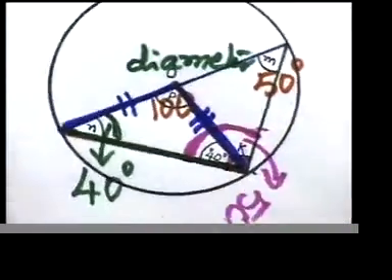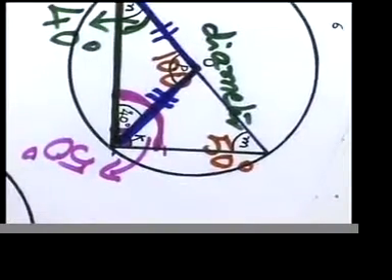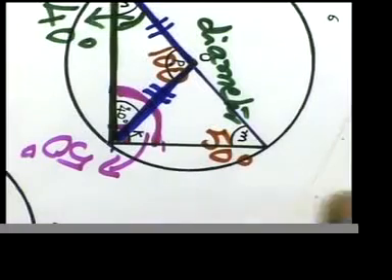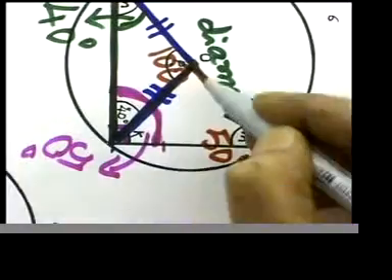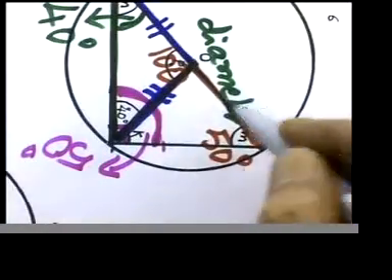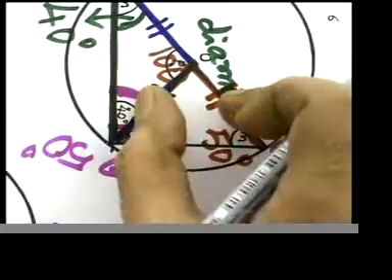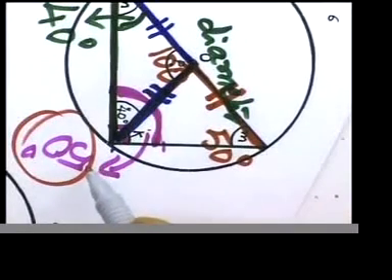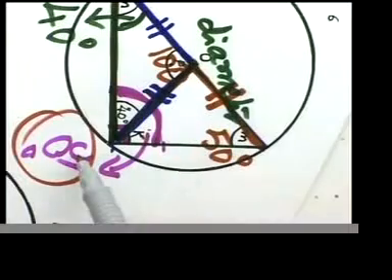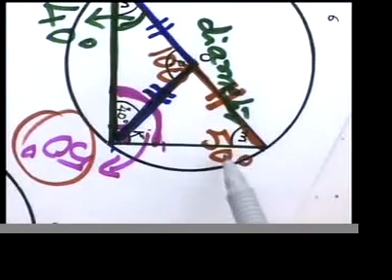If you cannot see this rule, turn it like this and then apply the same kind of isosceles triangle rule, right? Now that is a radius, this is also a radius. Do you agree those two sides should be equal? So that and that should be equal. So in this triangle, we already got K as 50. Hey, watch there please. K was 50. So if that K is a 50, this M also must be 50 because it is an isosceles triangle, right? All simple rules one needs to apply.